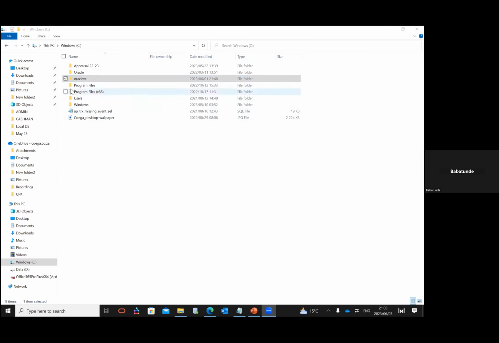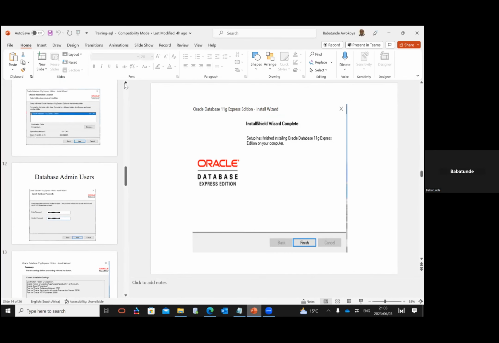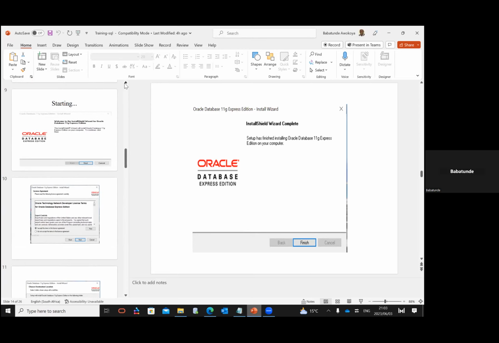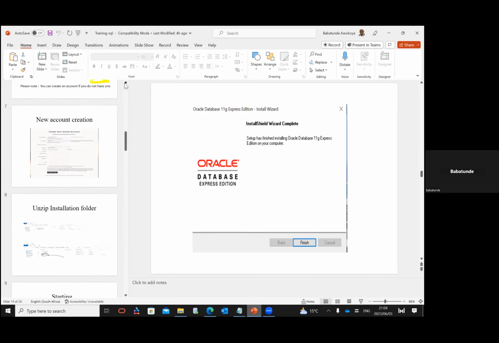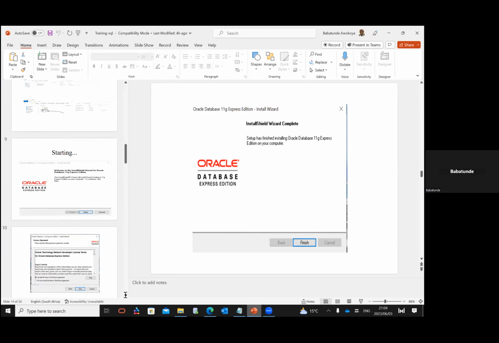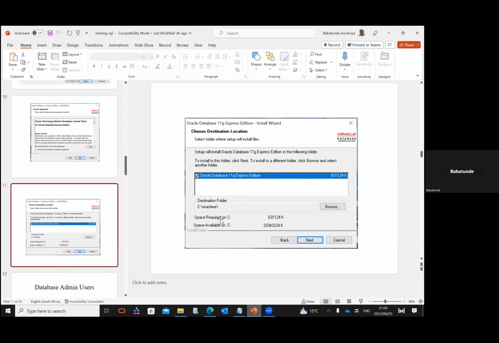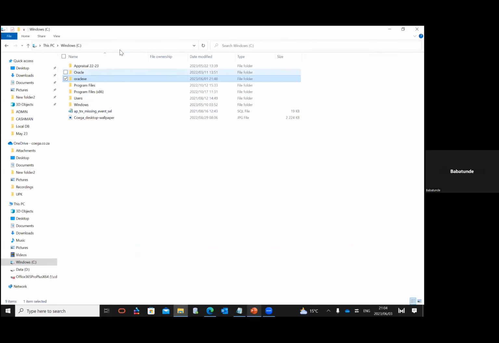So if you look at it from the slide, this one is going to install into C. It says C drive, which is on Oracle ES. This is my C, and this is where it actually installed my Oracle.